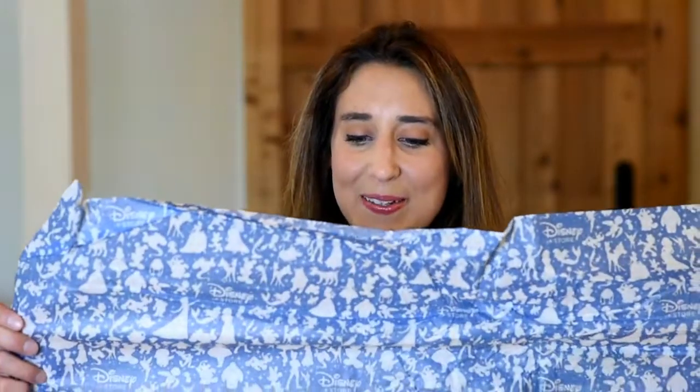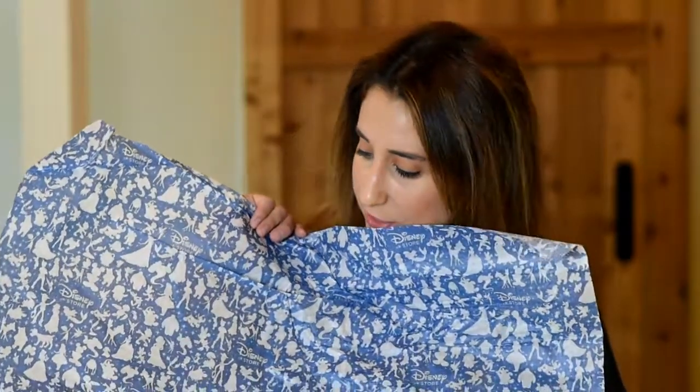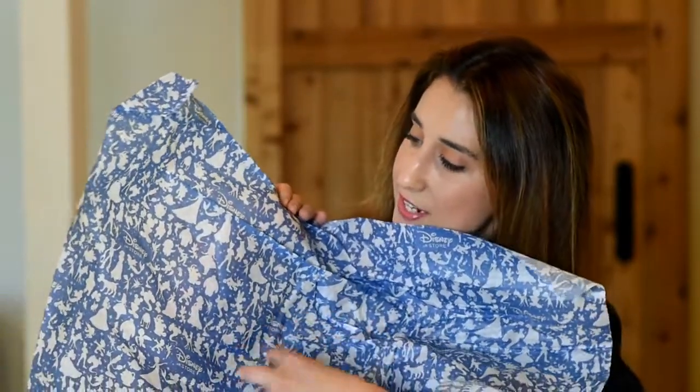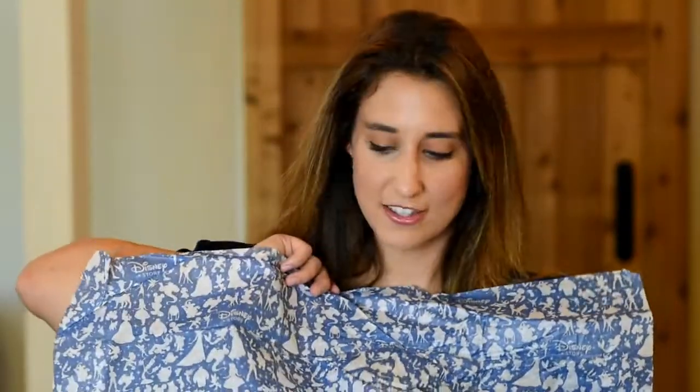Now I just have to find a place to hide this for two more weeks. On to the next thing — it comes packed with all this fun plastic stuff. He'll probably have a ball with this today. And the Disney Store tissue paper is really cute. I don't know how well you guys can see this, but it says 'The Disney Store' and it's got a ton of different characters on it, just their silhouettes. It's a little thing, but it's cute.